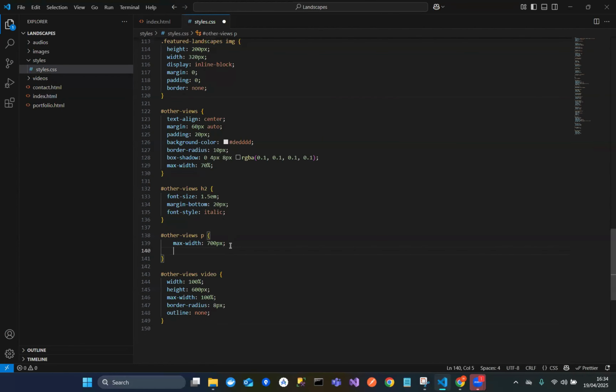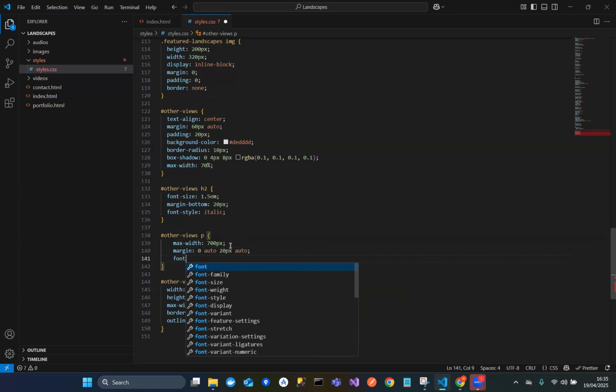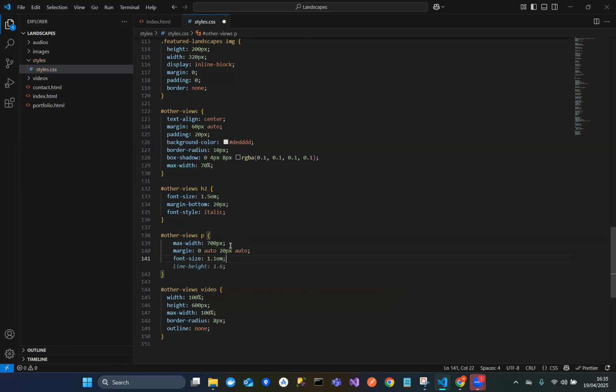I want it to have a margin of 0 on top, auto at the right, 20 pixels at the bottom, and auto on the left. And I want it to have a font size of 1.1 em. So basically, it has the same size as the other one.